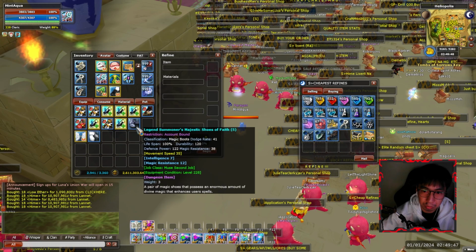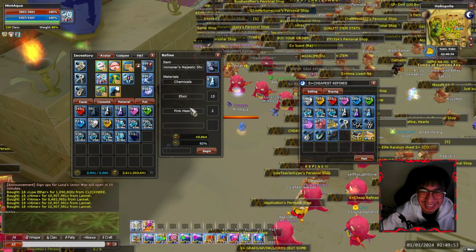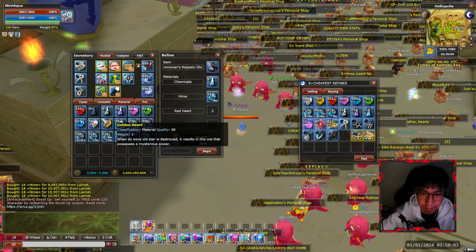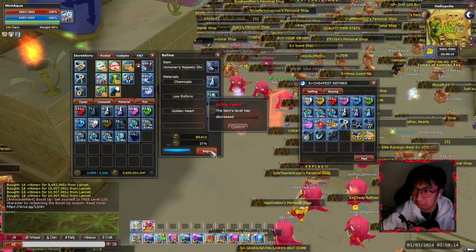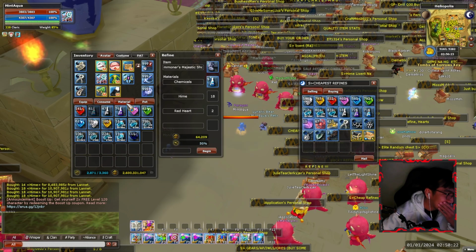Oh no! Oh, still safe. Nice. The durability is not going down. Elixir, and then pink heart, and then we need to buy Heim again. Golden heart, and then low enteric. Should I use CR? What should I do? Use CR?